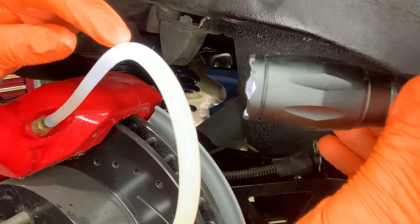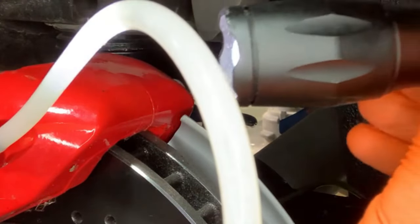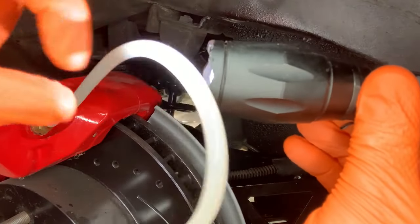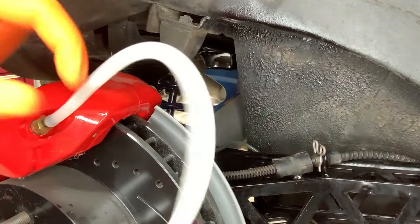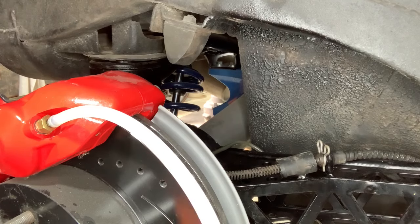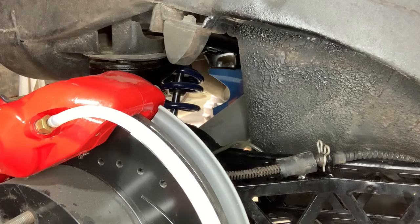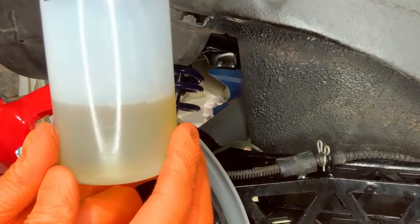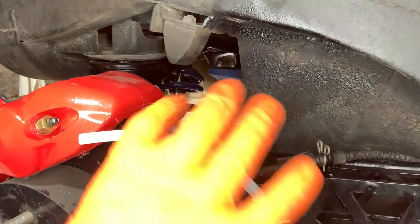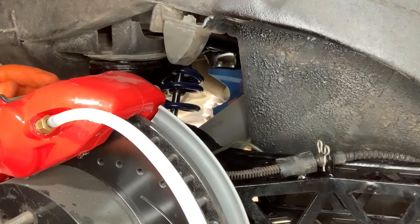I don't know if you can see this or not, but there's bubbles coming up right here, and they're going down. Now, no one's in there pumping the brakes or anything, so this is all happening by gravity. The bottle's got about a quarter of an inch in it now. This has been sending out bubbles for a good 20 minutes, and I've got about a half a pint of brake fluid in my container now. So, you know, quite a bit has come through. So, oh, okay. All right, well, that was good. I just lost my siphon. Great. All right, I'm gonna go pump the brakes again.